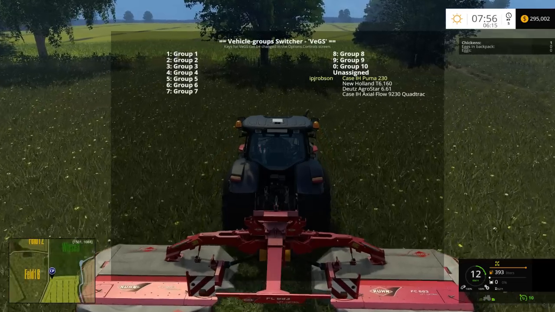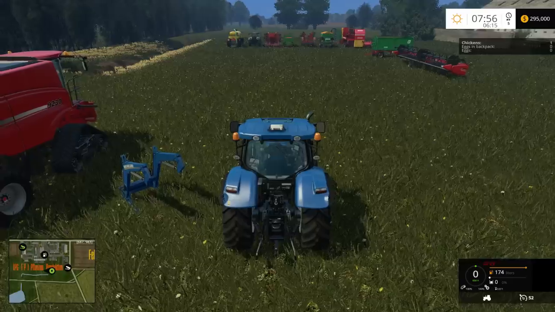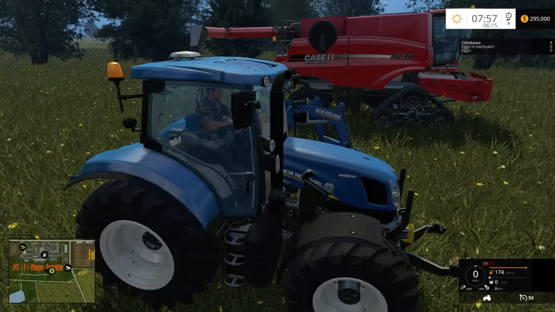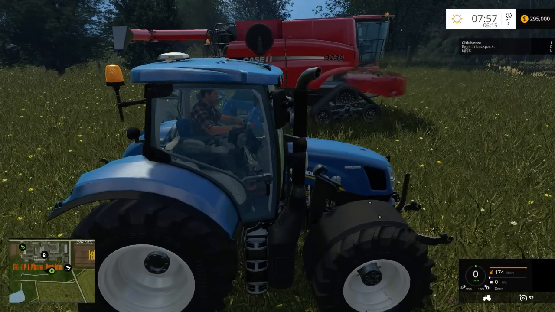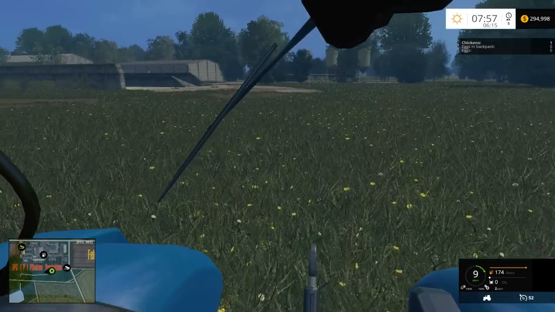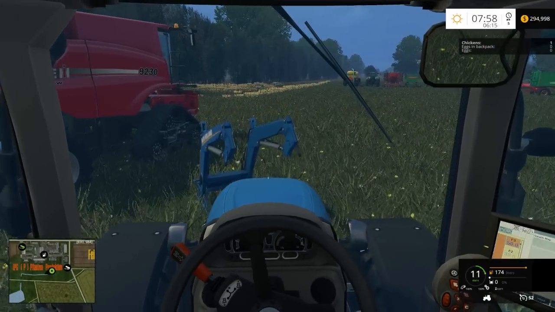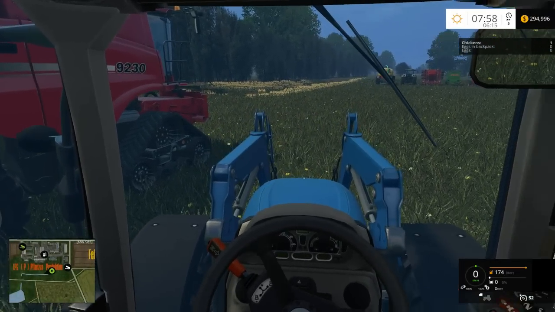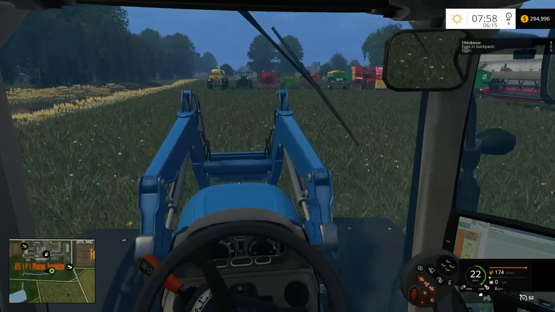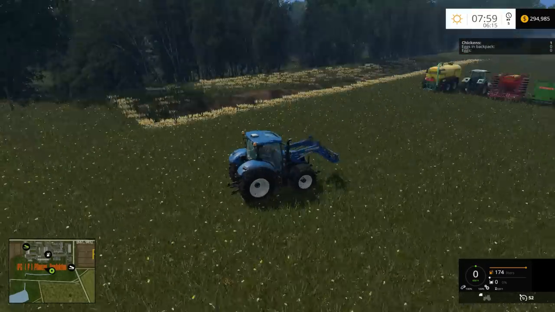All right, so let that guy do his thing. Let's put him into group one. And here we have the T6, I believe. Let's go ahead and fire this guy up. I had to change my controls for the parking brake with the Drive Control mod, because that other tractor I was just in has in-cab controls and all that jazz, so it makes it a bit difficult to use them when you have to hit spacebar all the time.